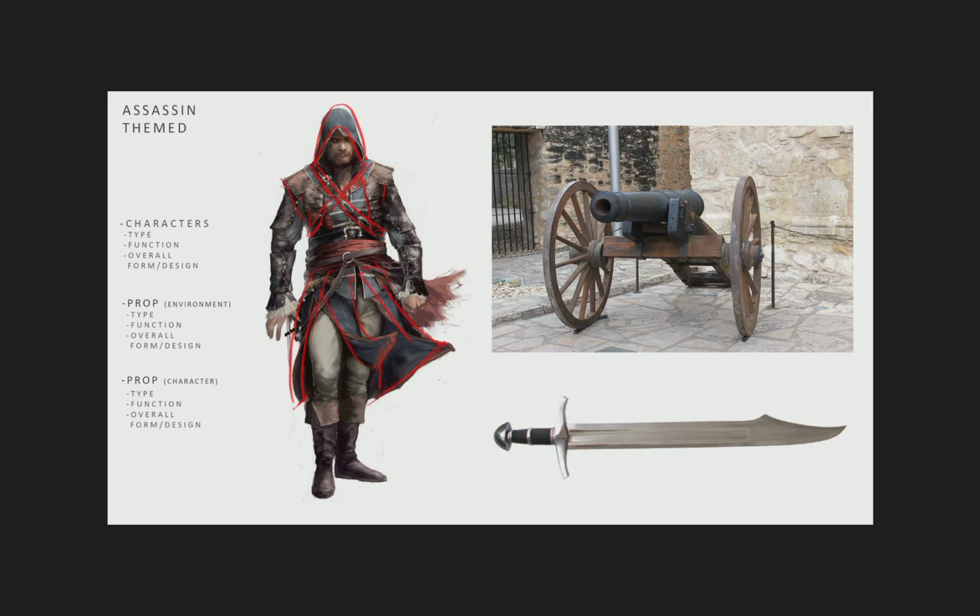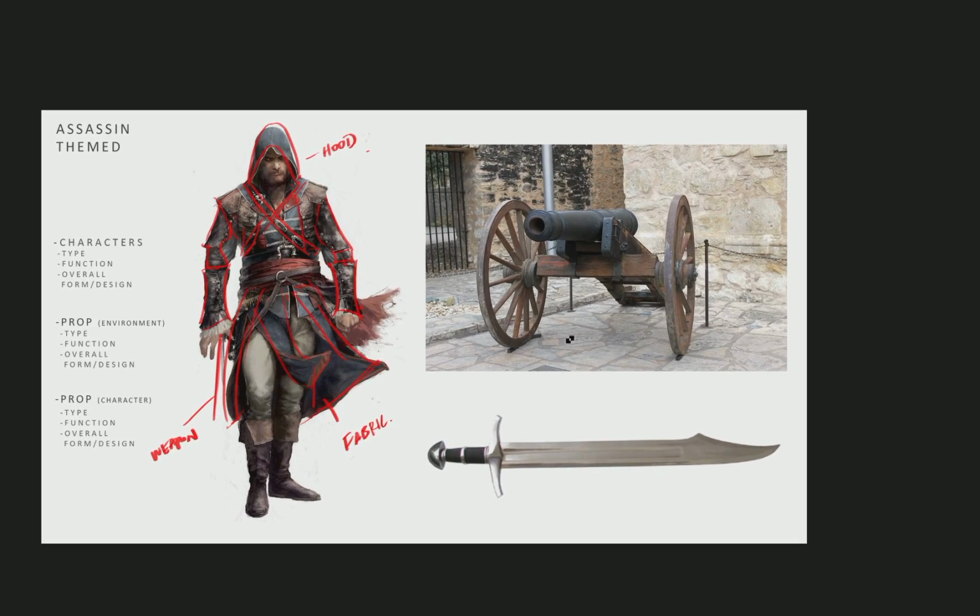And last but not least, obviously the weapons, right? So we can go in further detail and start thinking about all the different elements that the character has, kind of these extra wrist guards and leather plates and stuff like that, right? But the most iconic thing about the character is definitely the hoodie, the hood, right? The hood, the weapon, and the fabric. My spelling is super sloppy today. I do apologize, guys.